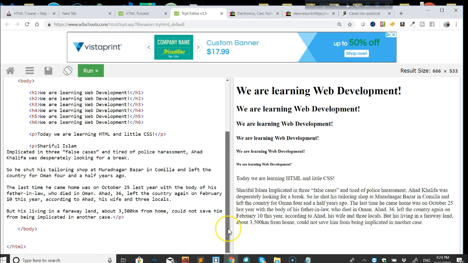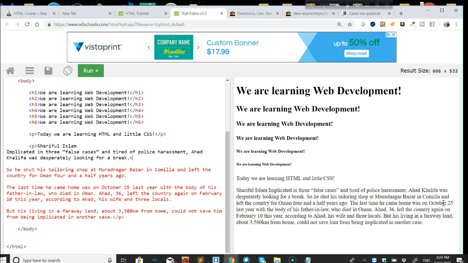Now p tag, you see, though we keep a paragraph, but in display we can't see any paragraph. Okay, so HTML tag doesn't create any paragraph unless you tell the browser to do it.